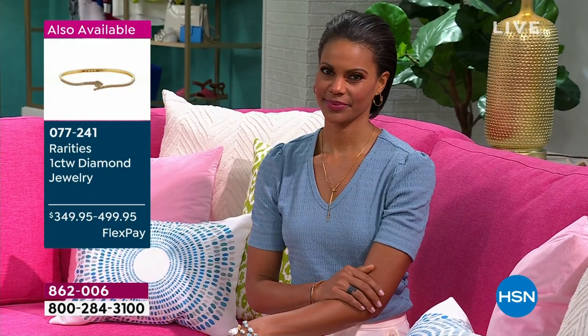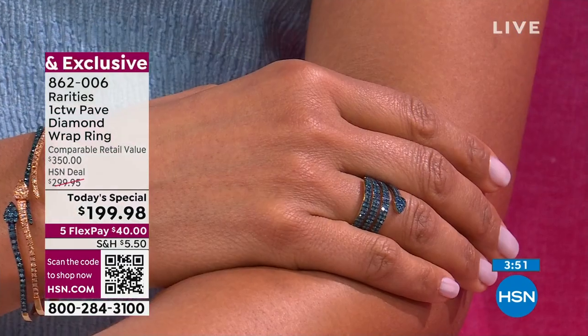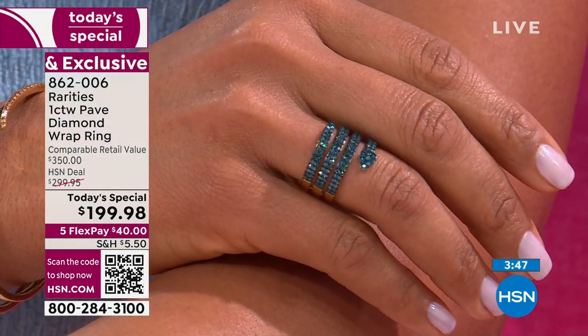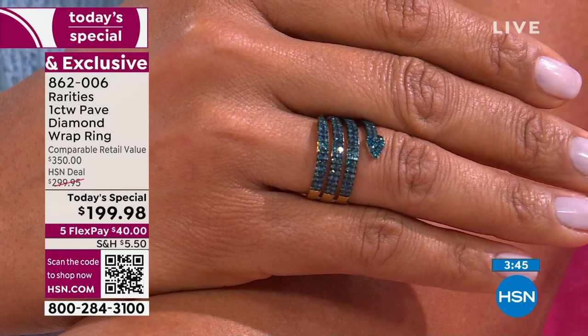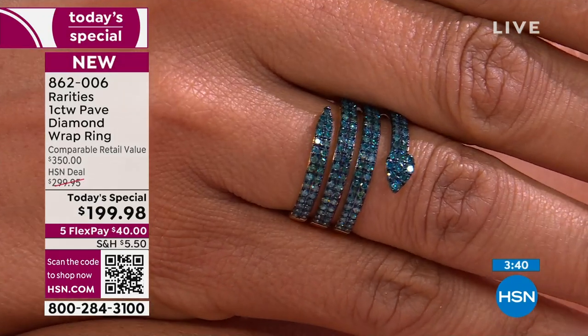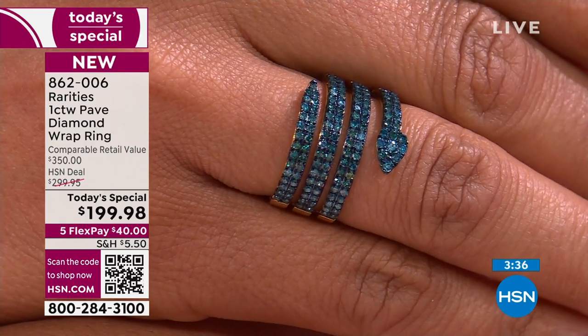Everything in Rarities that's new and we're launching, we're offering five flex payments, including our best value of the day. Thousands have already been selected. The fact that we are starting to lose sizes specifically in the blue and in the black — looks like champagne will start losing sizes. Red will start losing sizes. Never have we done a full carat of colored fancy diamonds in such a sleek, unique, custom-fit ring with that spring design so it actually moves with you. You're going to forget this ring is even on. You won't take it off.